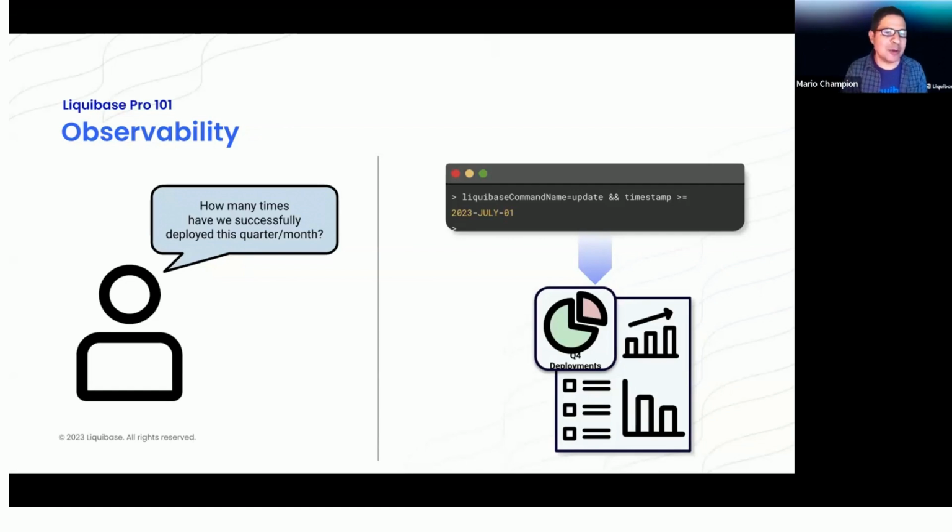As I've mentioned, when folks implement Liquibase Pro, they push more changes through their DevOps pipeline, which is great. But soon it becomes clear that they need additional capabilities to understand what is actually being pushed through their pipeline. What are all the actions and the outcomes of these operations? This is often called observability, and Liquibase approaches this in 2 ways. So I'll talk about structured logging, and I'll talk about snapshot reports.